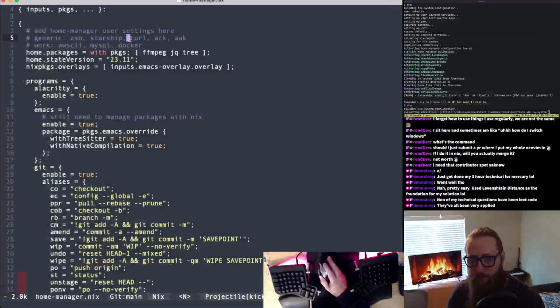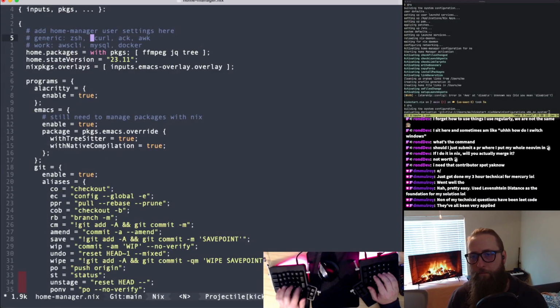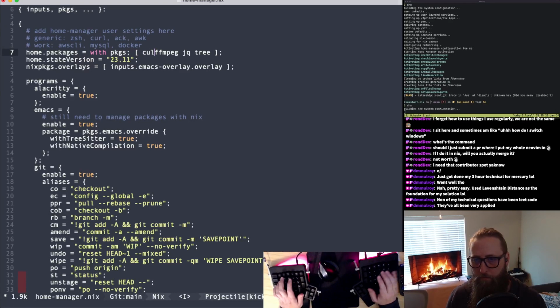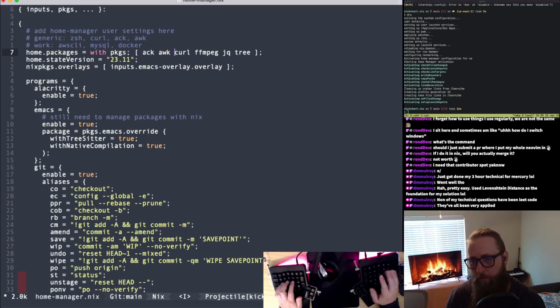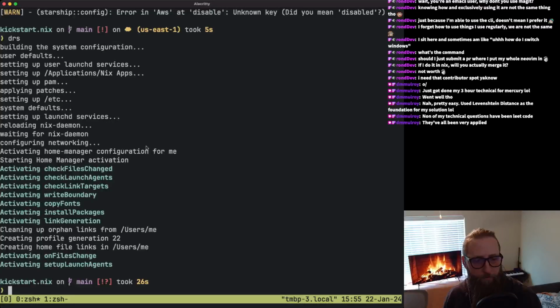Okay, so that takes care of Starship. I guess we'll just add curl, ack, awk all at the same time. And cool, Starship config is good.